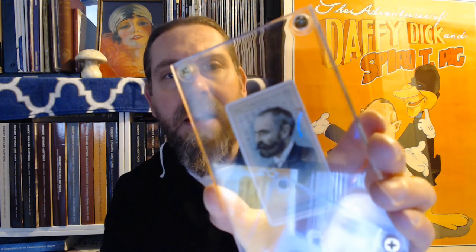Back in November I picked up a really interesting card that I've been looking for for a long time and actually I've never seen in person. Sometimes when you see a card in person and get to hold it in your hand it's a very different experience than when you see it online, and that was definitely the case for me. This happens to be an 1887 Allen & Ginter American Editors card of Charles Taylor.